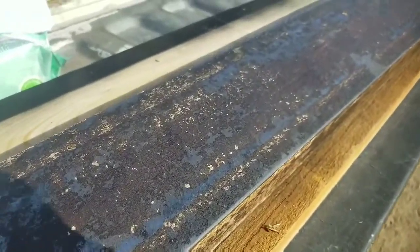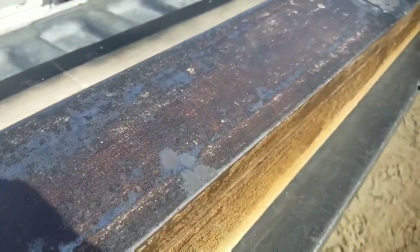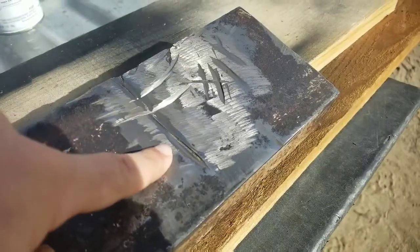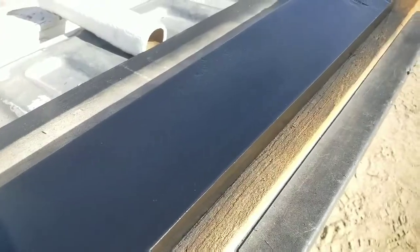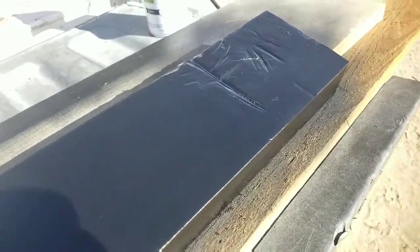What I did is strip off most of the layer, got most of the rust underneath it taken off. Now we're left with this. Also, this is me using the wrong wheel. There it is. Two coats on it. Let it sit for just a few minutes after the first coat. Now I'm going to set it aside and get it drying.